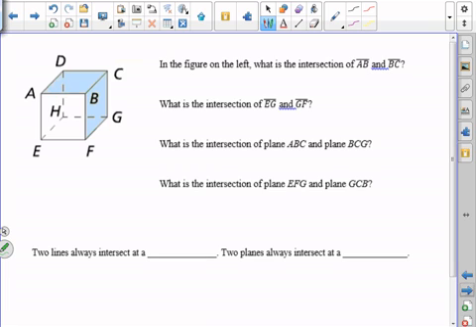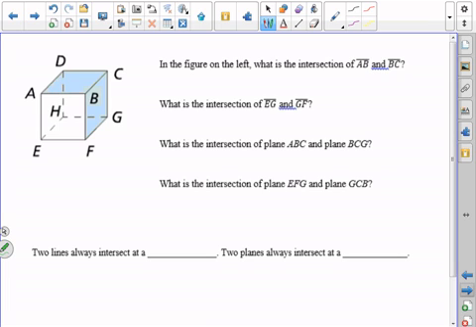So the last thing that we're going to look at here is just some basic stuff. These are very fundamental types of questions that geometry curriculums like to ask. How do these things interact with each other? So take a moment. I want you to pause the video now and try to answer the 4 questions that you see in your notes. And when you have answered, then come back and see what we have.